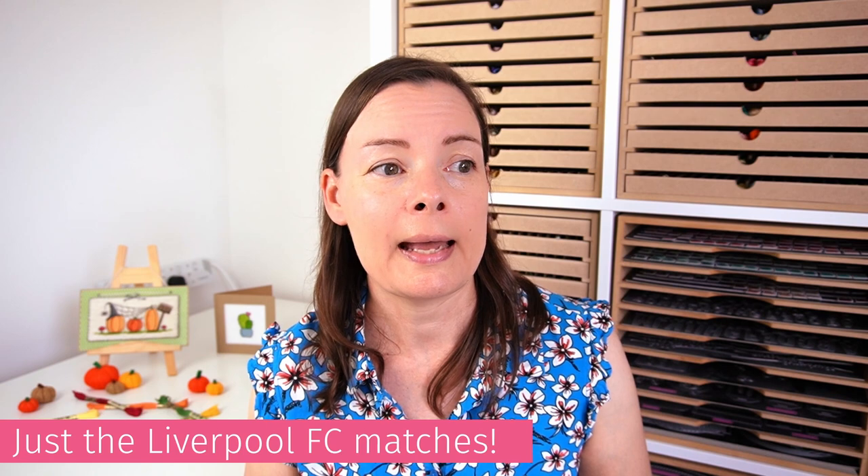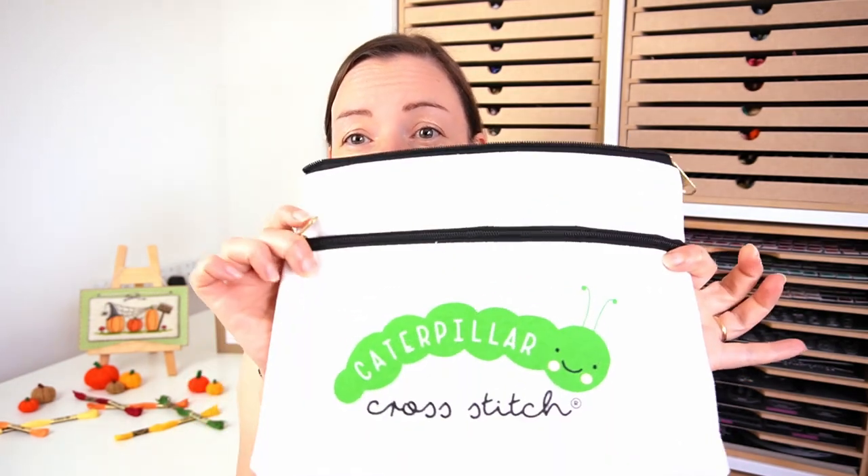This is my football project - the one I stitch whenever football's on - so we've had a few matches and I've made quite good progress. Stitching rows of blue is actually quite quick. I checked whether there would be enough football matches for me to finish this for Christmas, given the number of stitches I can do per match, and I worked out very roughly I should finish it around November, which would be absolutely perfect. If it gets closer to Christmas and I'm not going to make it, I'll just put in some extra sessions.